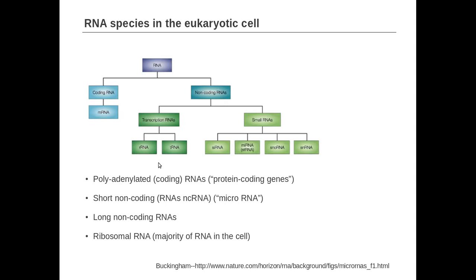Historically, these are the two most common that are discussed in the literature prior to roughly the late 1990s: ribosomal RNA and tRNAs. So rRNAs and tRNAs. The ribosomal RNAs are used for essentially making up the ribosomes. The tRNAs are used for building the amino acid sequences into growing proteins.